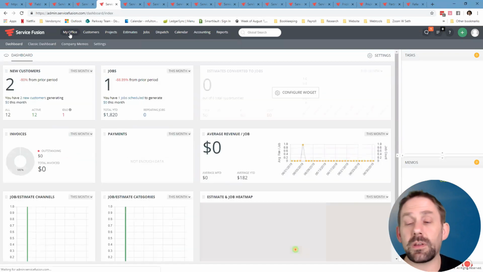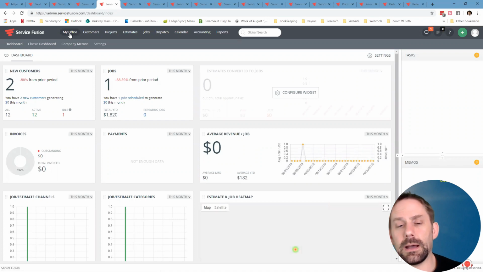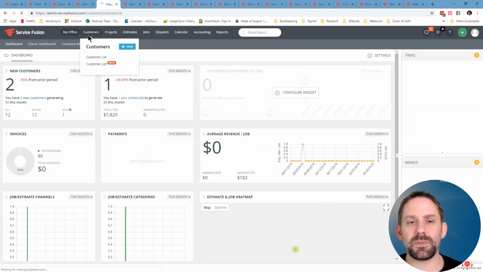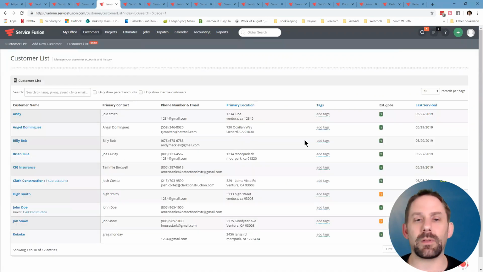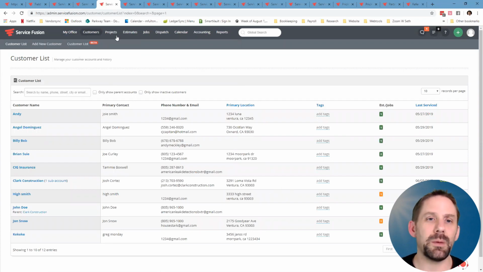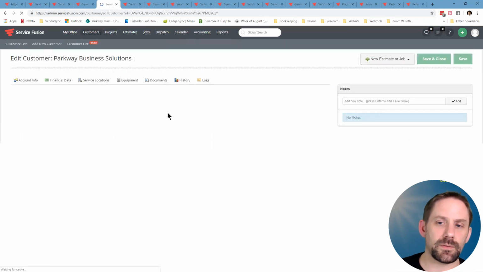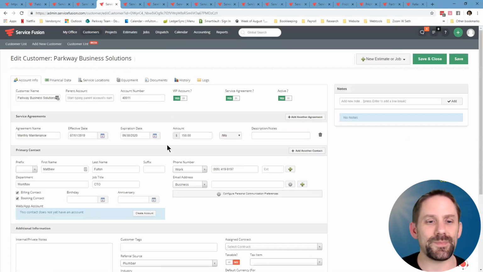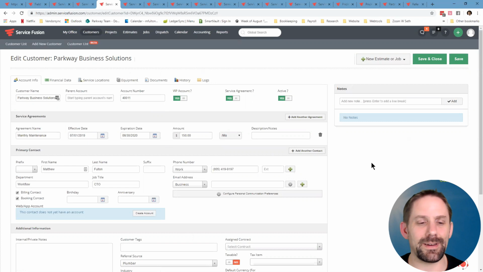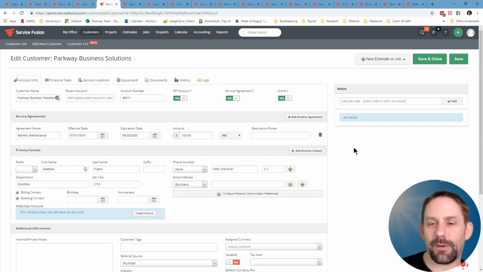ServiceFusion, it looks like it's a great application. Some of the functionality, some of the layout, I don't mind, it looks great. But when we really start getting into the projects and diving into the fields, it's a silly little thing, but it's just not very attractive. It's very field, boom, boom, boom. But I think that's just how it works when you get into these applications that are doing so much with so little.